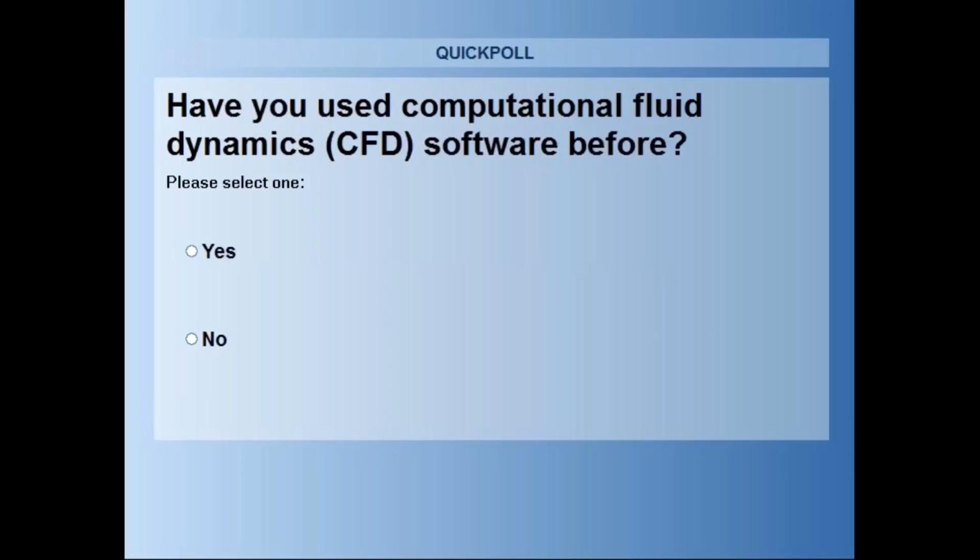Second question for you guys. How many of you have used a CFD software before? All right, it's looking pretty evenly split here.